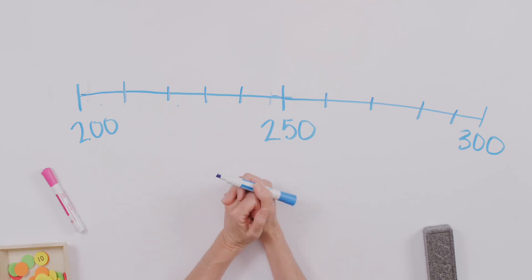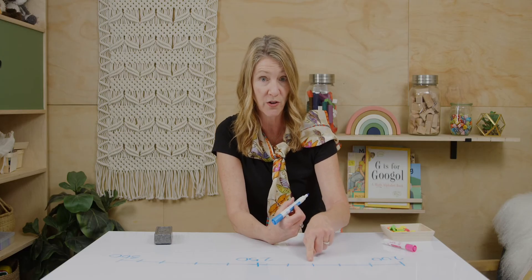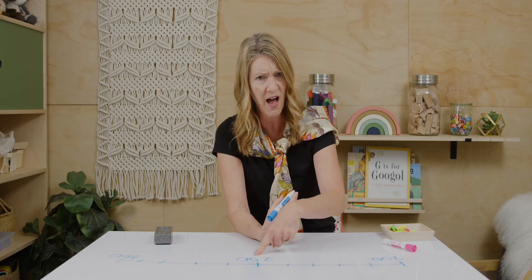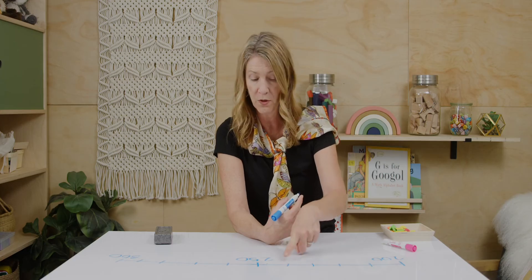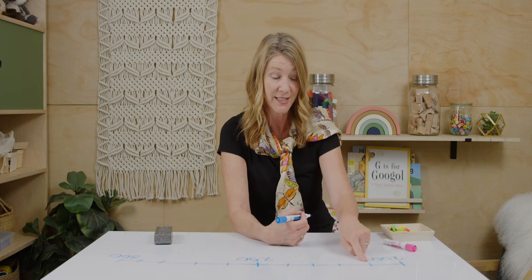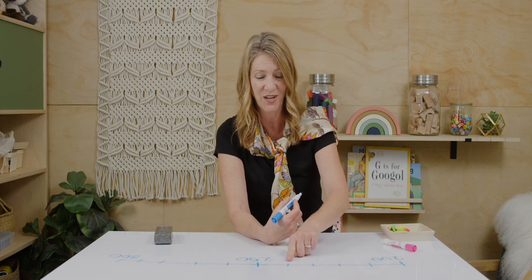So let's just try something. Let's try to count by fives. Like, we're just guessing. So 200, 205, 210, 215, 220, 225. Hmm, nope. These don't equal five. So what's another good guess? Let's try tens. 210, 220, 230, 240, 250. Ah, okay. So we figured out that each one of those hash marks equals 10. Now here's how we can use the number line for rounding.